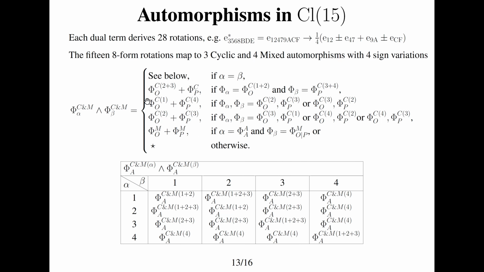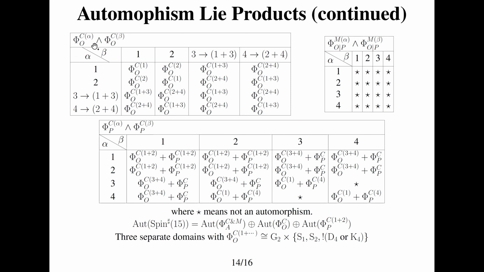Let's look at the other combinations where we multiply the squaring of the algebras of the parts. We look at the O part, we square that under a Lie product for the different sign variations. We get this structure where, surprise, surprise, the first one is the 15-dimensional G2, and that forms a doubling of it if you take the second sign variation, which is just the second 2 terms being negated.